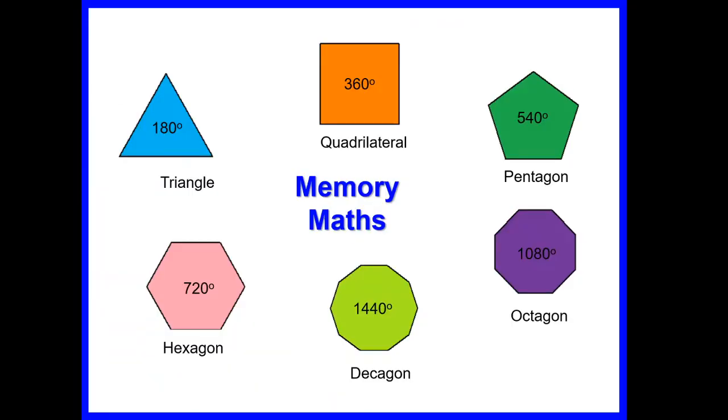Okay, finally then, a bit of a memory test. With this, you need to pause the video, look at the screen for a couple of minutes, turn the screen off, and then try to redraw this slide into your maths book or onto a piece of paper. Turn your screen back on and see how much of it you've remembered. Okay, so those are our key polygons that we need to know with their total interior angles in them. So pause the video, see how much you can remember.